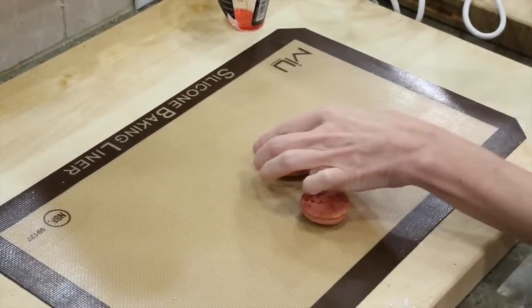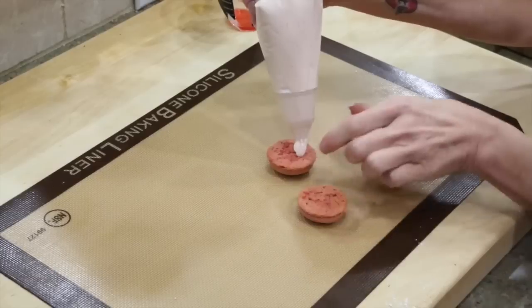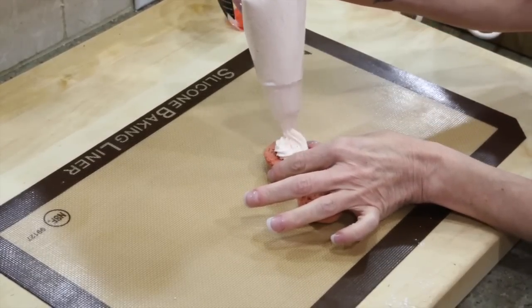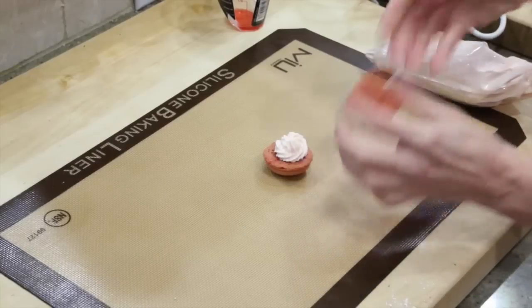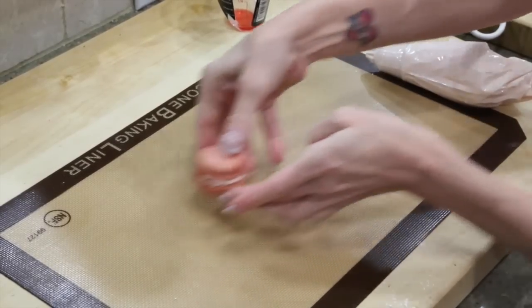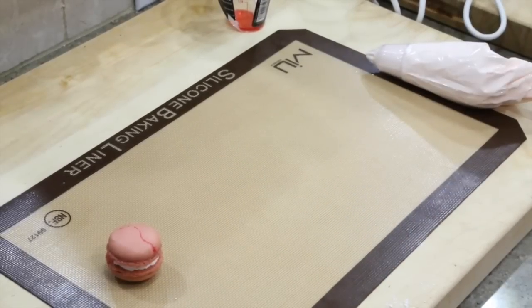Grab a macaroon, top and bottom, and swirl your filling from the outside toward the inside. And I guess I can't do that without holding the macaroon. Put the top on, and there you go. Now you have your macaroons.